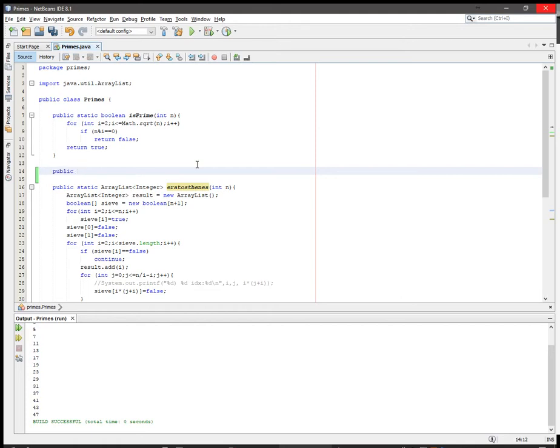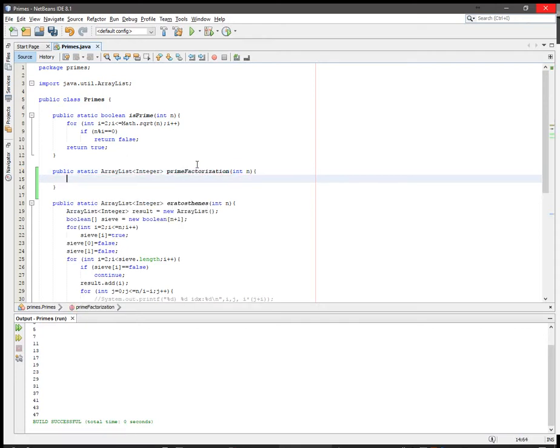So public static, what this function is going to return is an array list of integers which are the prime factors. Let's call it prime factorization of an integer. I really think it's going to be quite straightforward to do.